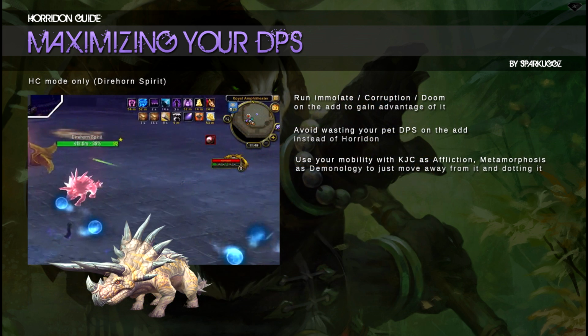On heroic mode, we do have the option to get focused by a Direhorn Spirit, a big pink rhino that will keep walking towards you at a slow pace, and if it reaches you, it will kill you. People deal differently with this add, but as you want to play Gozak with more specs, every time you put your pet on it, it loses a lot of damage on Horridon. We need to avoid using a pet and use it to our advantage.